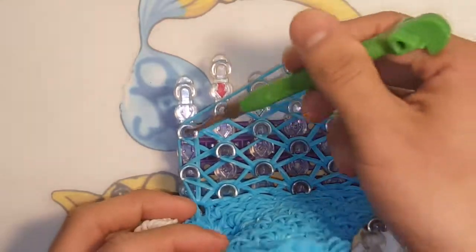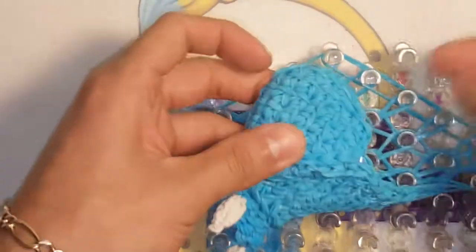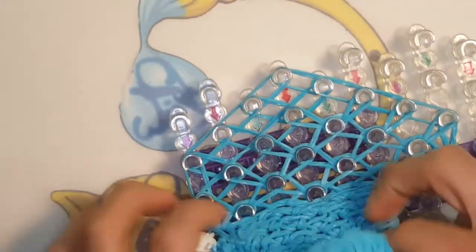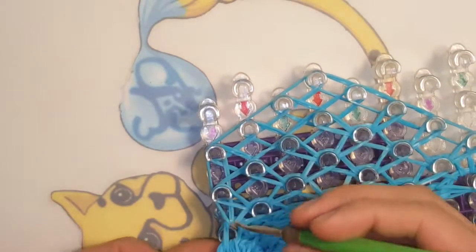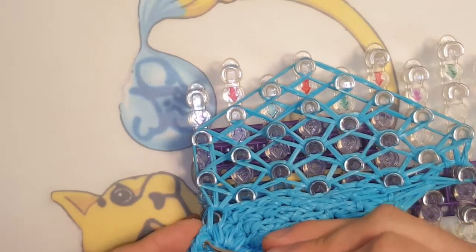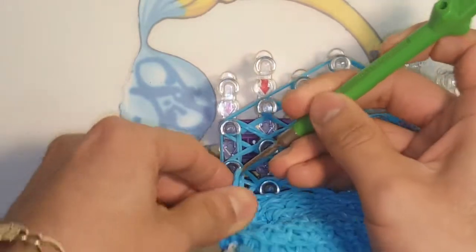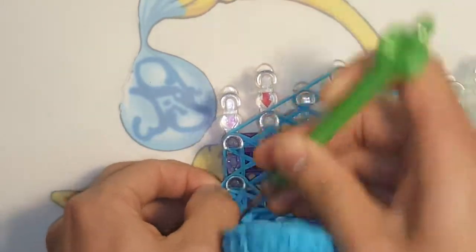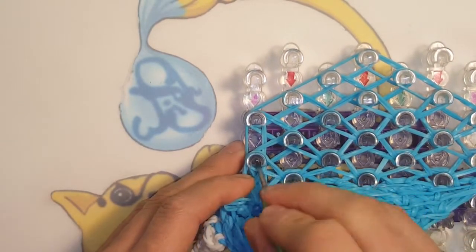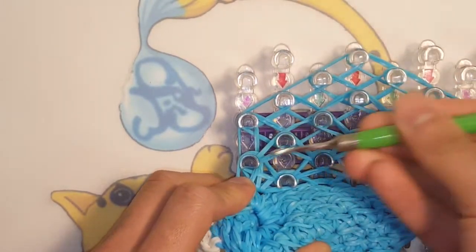So when we get to this side, we still have to do everything like this. So it's going to be kind of hard because you have to loop everything from in here like this. So that's going to be a tricky part. Hopefully you guys are up for it. Now, this one's the next one, it seems. All right, good. So I'm gonna twist so that way it's attached. Make sure it stays like that for right now until I loop these bands. There we go.